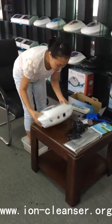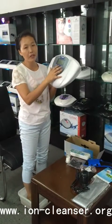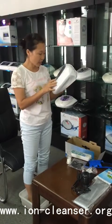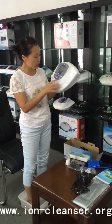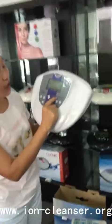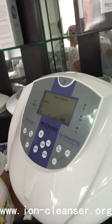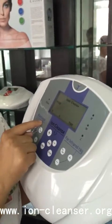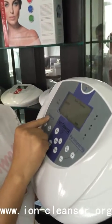Today we start to use our DETOX machine. This is a B01. Now, let me check the health works question. What's the function? First, DETOX. Second, the far infrared ring to slim your body. This is the massage. If somebody is in pain, you can use this function.